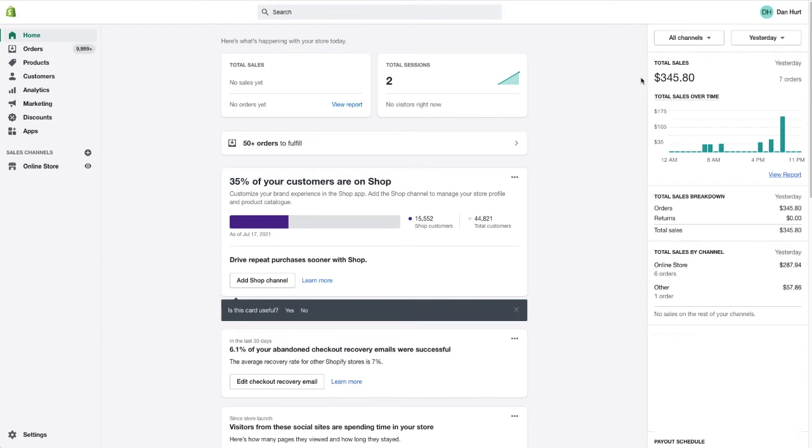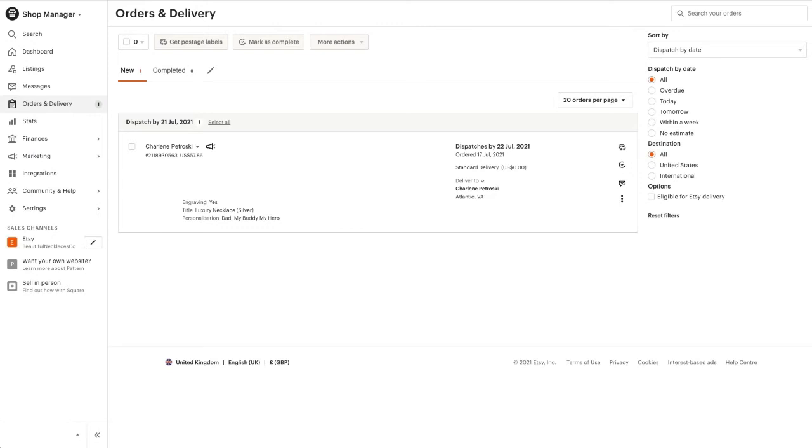All this money came from emailing and then one order from Etsy. You can see here I did 287.94 through emailing, and then this one order is the Etsy order plus tax. That's another thing that I didn't know was going to happen. They pay tax on all orders, so what would have been a $54.95 order on Shopify has actually turned into a $57.86. Apparently, I just looked it up earlier and Etsy charges tax on all orders. There you go. There is that.